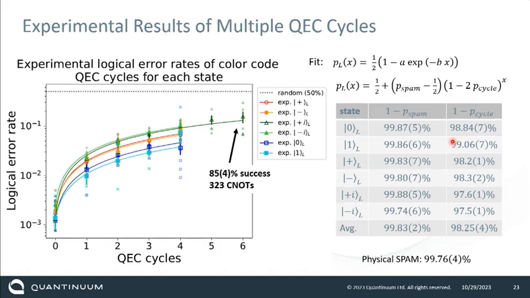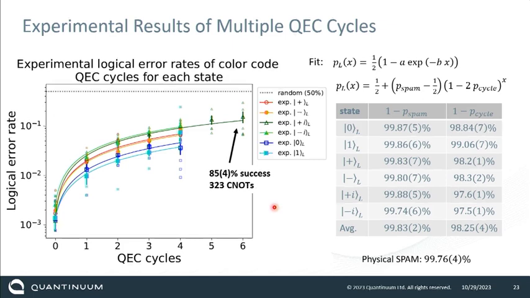So here are the experimental results. We looked at all 6 Pauli bases. So here are the X, Y, and Z bases. And over here on the left, we have the logical error rate versus QEC cycles. 0 QEC cycles in this setting means that I just did that encoding circuit. I encoded, I rotated to whatever basis state I'm looking at, and then I measured out. For all of the basis states, we went out to 4 QEC cycles, but for the one that we found the noisiest, we actually went out to 6.